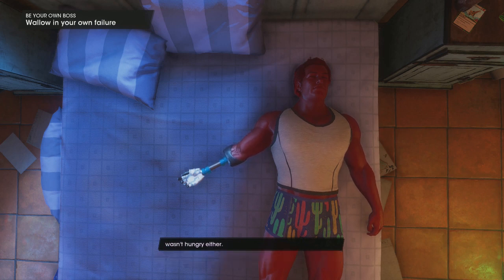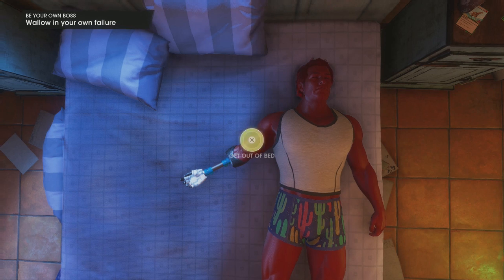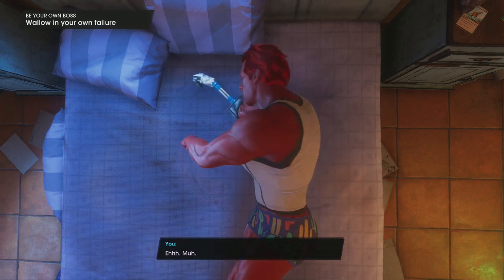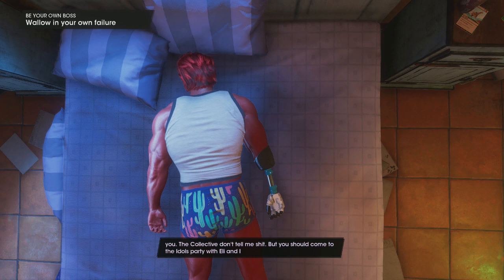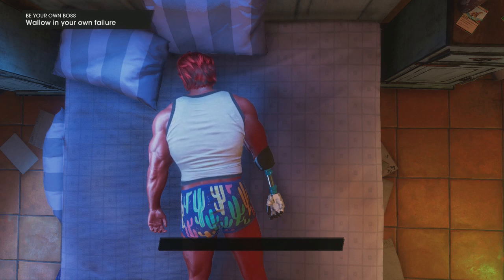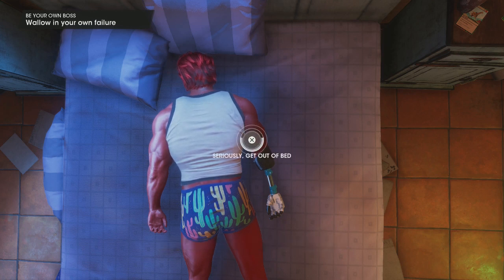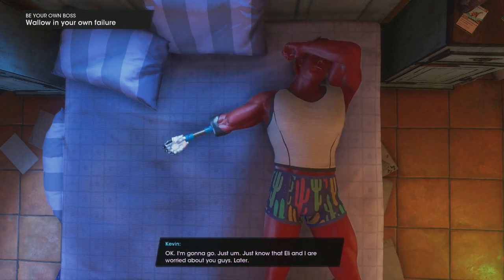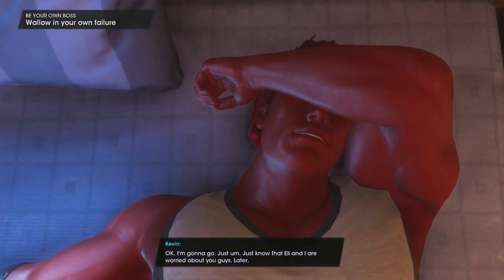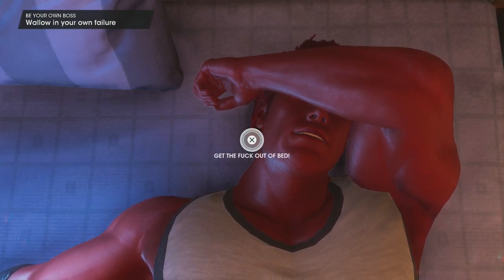I made you breakfast if you want some. That's cool if you don't. Nina wasn't hungry either. Get out of bed. Oh my god, I love how it takes so much effort to get out of bed, boys. Unbelievable. You should come to the idols party with Eli and I later. Open bar? No? Oh, seriously, get out of bed, man. Come on, my dude. Okay, I'm gonna go. He doesn't want to. Just know that Eli and I are worried about you guys. Later. Get out of bed, man.